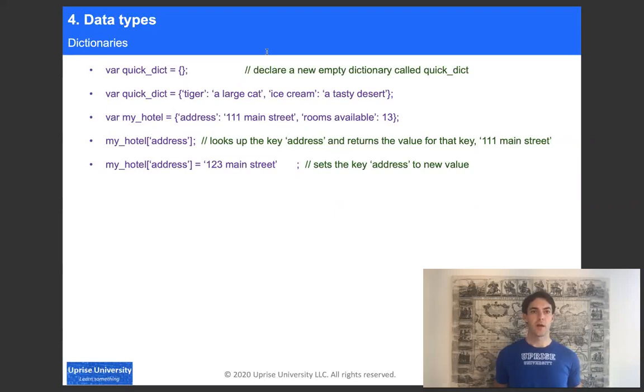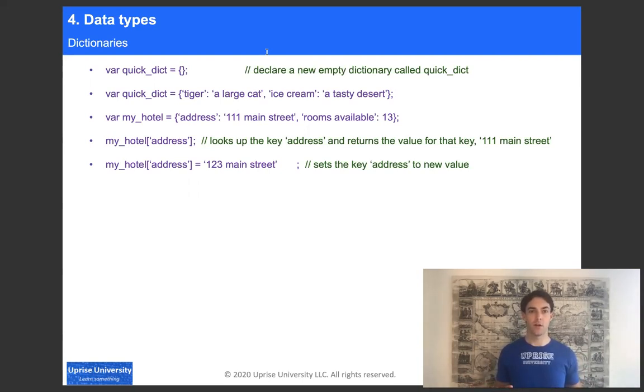In this video, we're going to talk about data types and specifically data types that are surrounding dictionaries. A dictionary is a specific type of data type within JavaScript, as well as a lot of other programming languages. And you can think of it in two different ways. The first is an actual dictionary, with a word and then a definition. In this example, the word would be called the key, and the definition would be called the value. But really, in programming, it's any key value pair.